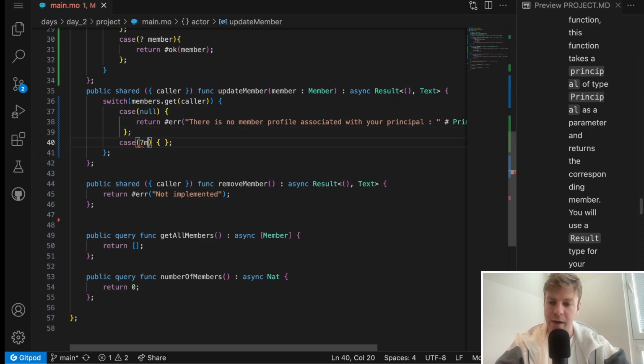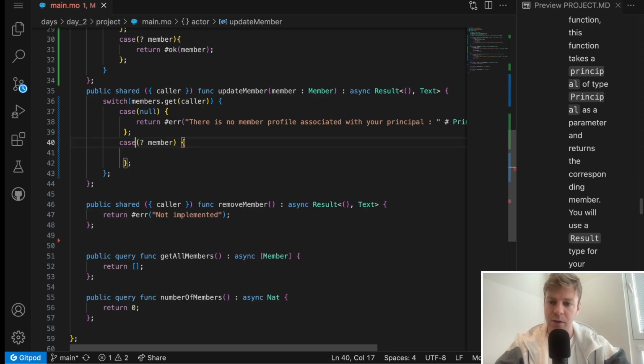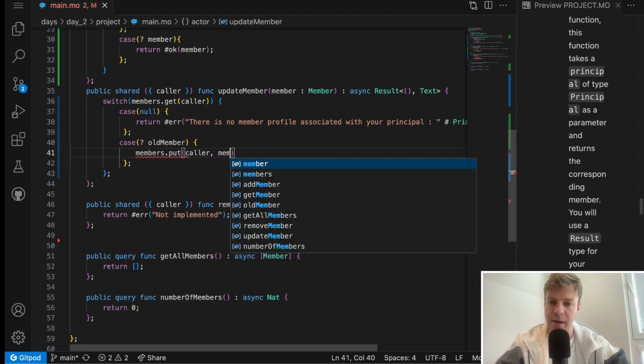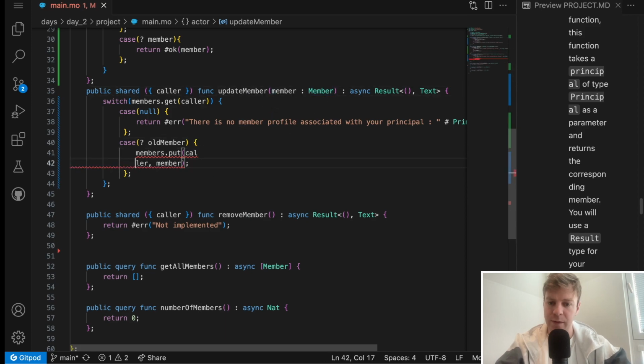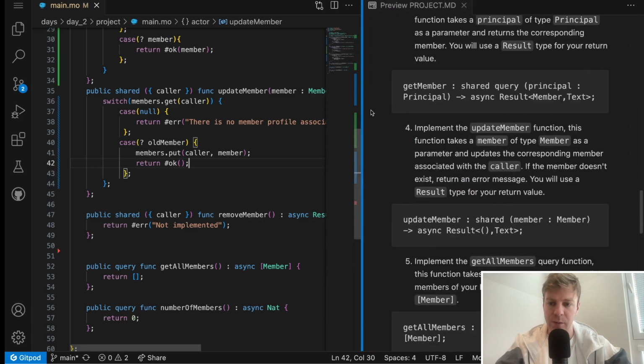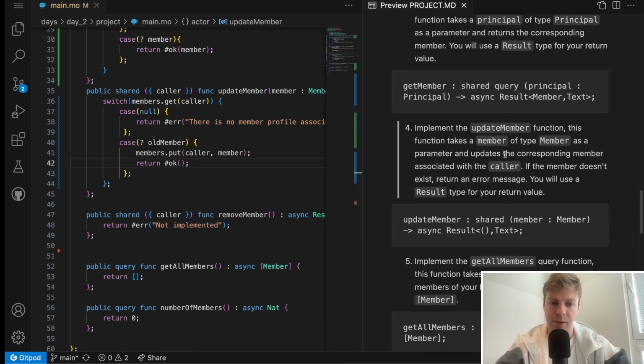In the case where we have a member, this is how we get the member, and we will name it old member just to avoid confusion with this variable. We will do members.put caller and member, so the new member essentially, and then return OK once we have modified our hash map. And we are good with function number 4, so that's task number 4, update member.